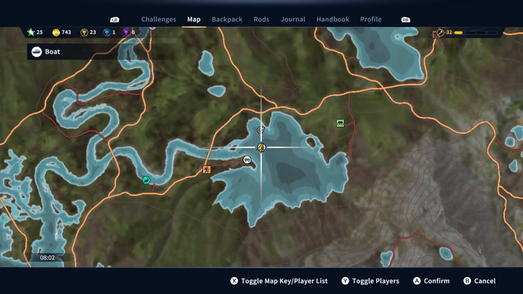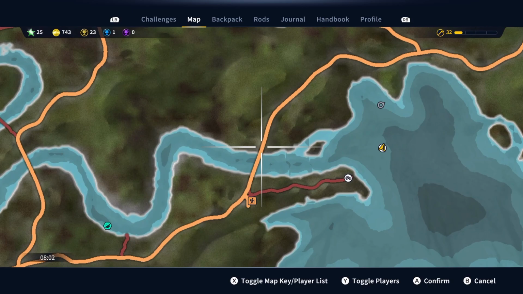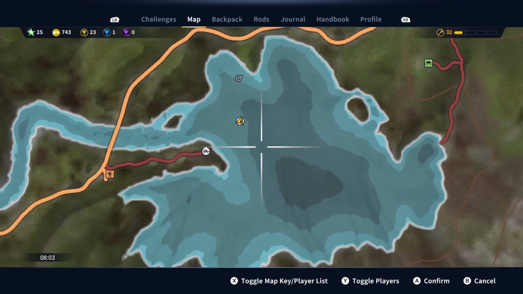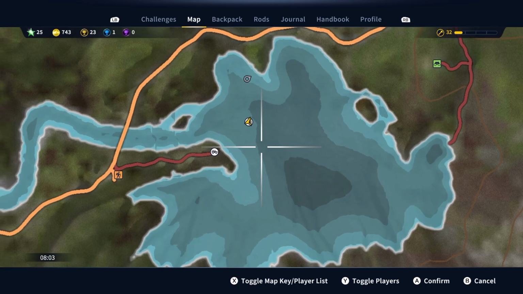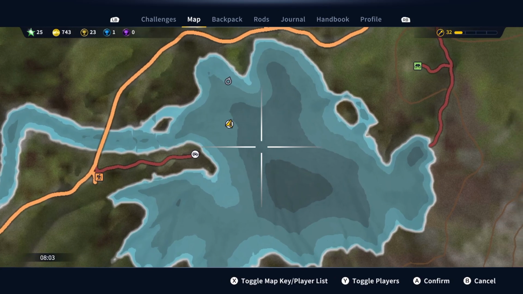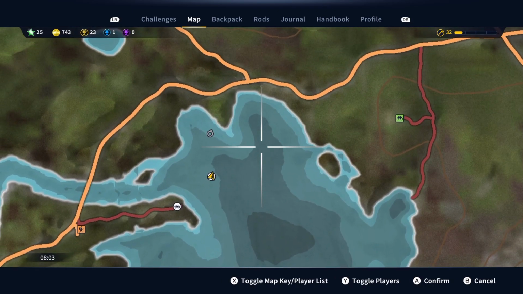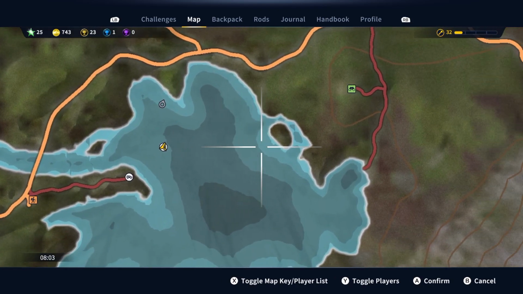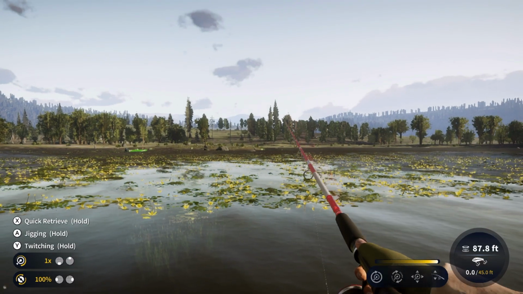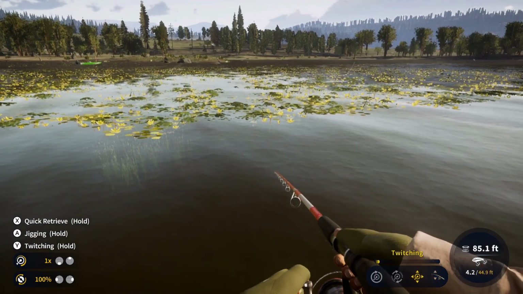Let me show y'all where I am on the map, though, man. I'm in this general area right here, just along these lily pads. Usually, on this side of the lily pads, I do my best. I do okay right here, but once you go back here, maybe the lily pads go a little further, because I know the water gets a little more shallow at one point. And see, the water's at 45 feet.